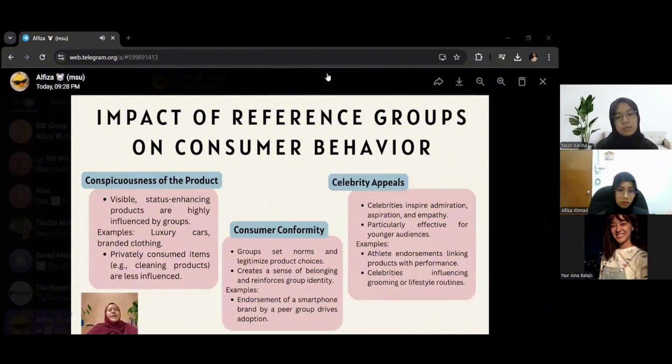Research has shown that celebrity endorsements are particularly effective among younger audiences, as they boost brand loyalty and foster favorable word-of-mouth marketing. Businesses often select celebrities who align with their brand image and resonate with the target audience to maximize the impact of their campaign.